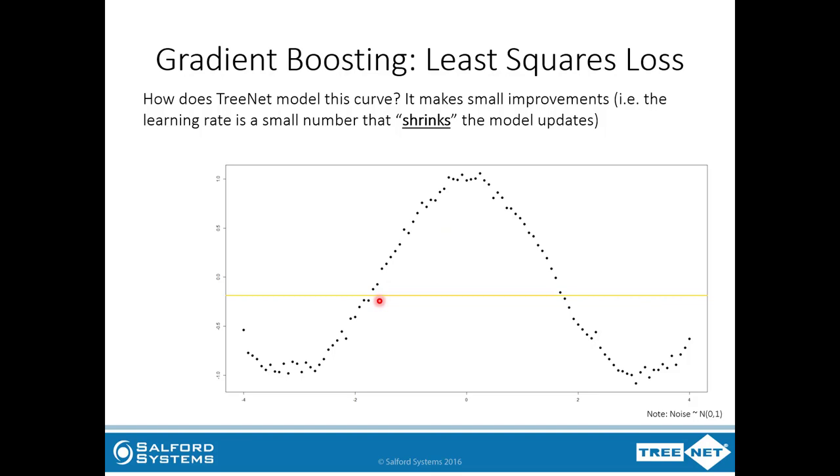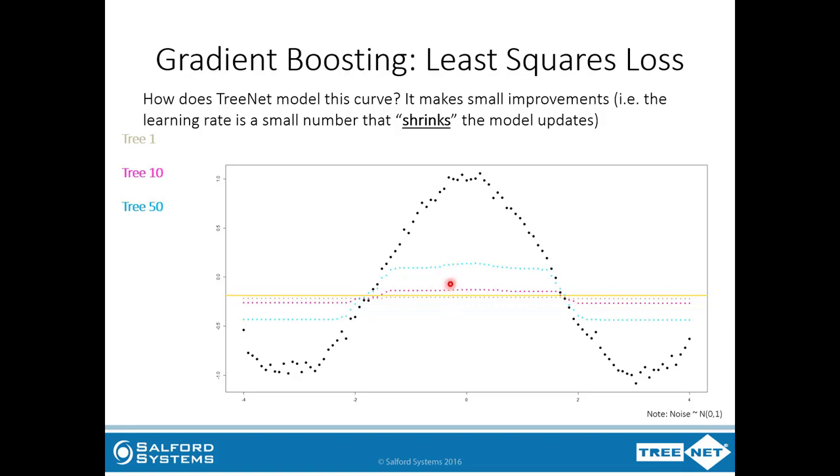Okay, so we have our initial value, which is just our average. And then we have our first tree here, which is this dotted line. We can see this dotted line just off of the average. And then here's the 10th tree. At the 10th tree, you can start to see that this portion of the predictions is starting to rise, whereas this portion is starting to become lower. Now after the 50th tree, we can start to see that our model is really starting to take shape of this curve.